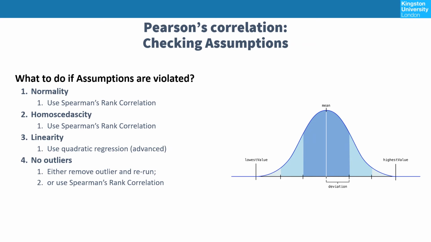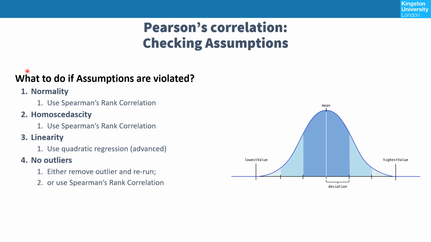Okay, so let's say you run through all the trouble of checking all of those assumptions. What do you do if you fail any of them? So realistically, if you fail things like the normality assumption or homoscedasticity, I would just recommend you change over to the Spearman's rank correlation analysis. This is another option that you have in SPSS, which is way more robust and would not have an issue with any of these points. So it's something to understand, because if you do fail these assumptions and you report the Pearson's correlation, your answers may be wrong. So the assumptions that you're making matter, and the data that you are analyzing also matters.